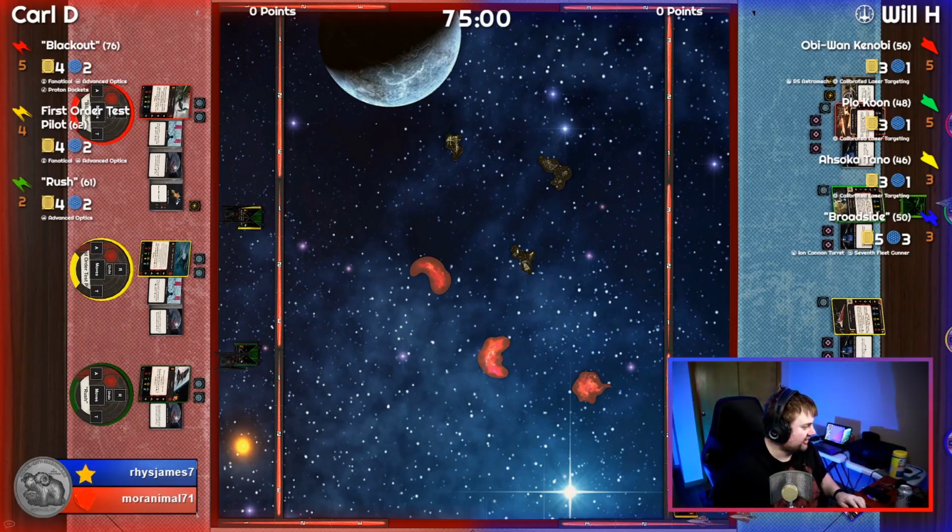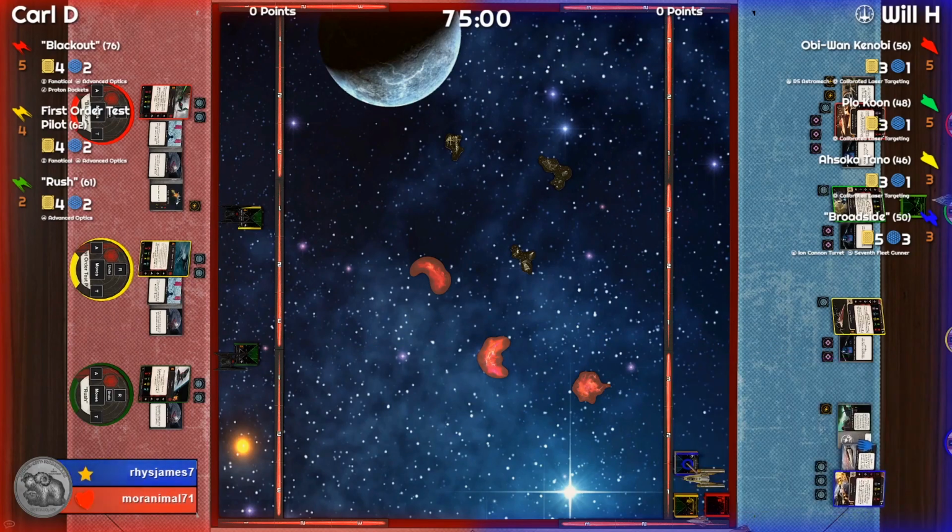We see the silencers kind of setting up in the middle where Will is setting up his Jedi, a little bit towards the bottom of the screen. I should probably get my face off of it so you can see it. Then we will see where Plo Koon goes. That's Ahsoka in yellow, Plo in the green, Obi in red, Broadside in blue. Blackout will be the last person to be placed.